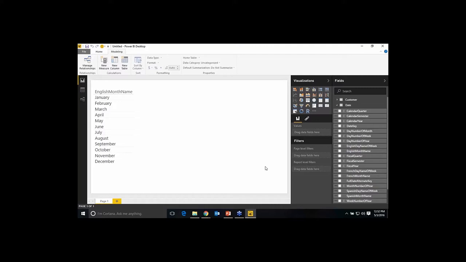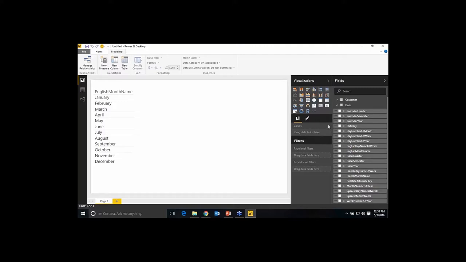So if I wanted to create a hierarchy on date, for example, I might want to drill into the year 2015 and see all the quarters within 2015, so 1, 2, 3, 4, drill into quarter 1 and see January, and drill into January and see all the days within January. That's the idea behind a hierarchy here, is it makes it much easier to navigate and drill deeper and deeper into the data. So if I want to create a hierarchy, I can do that by going over to the field list on the right-hand side. Find the table that you want to create a hierarchy on, and more specifically, find the column that you want to create a hierarchy on, and right-click on that column.